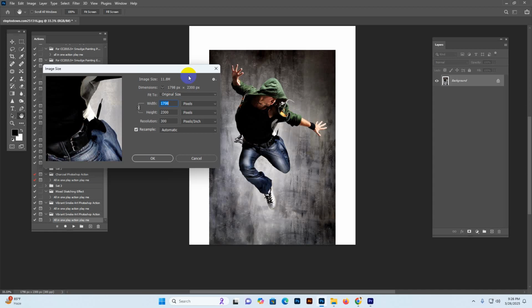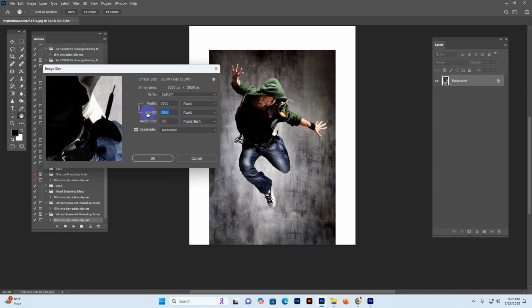You can check out the help file, or you can watch this video. Like 300 pixels on any side, any height. You can type 3000 pixels or 3500 pixels and 4000 pixels. This is the standard size. Okay, I have typed 3000 pixels and make sure it is joined, then it's auto.